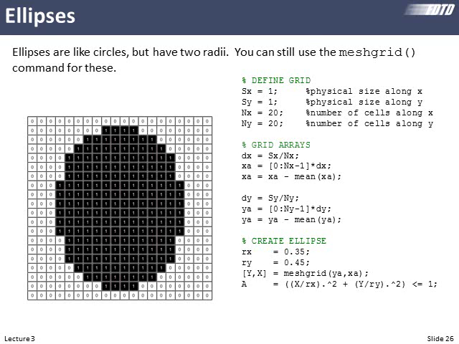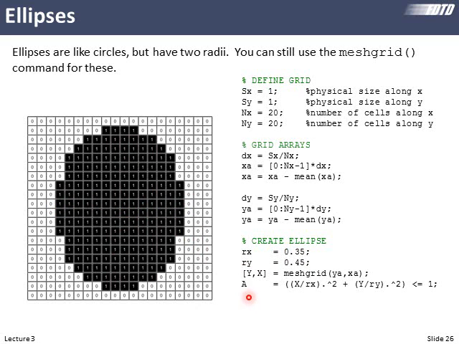Okay, well, circles are kind of boring. What if I wanted an ellipse? How do we do that? We actually have two different radiuses or radii now. But the start of the code all stays the same. We're still defining the physical size of the grid, how many cells we want. Now instead of 10 by 10, we're going to 20 by 20. We create our axis arrays exactly the same, and we're still going to use meshgrid. But now we have two different radiuses. Notice the radius in X is a little bit smaller than the radius in Y. And we see that here. This ellipse is a little bit skinnier in X than it is in Y.